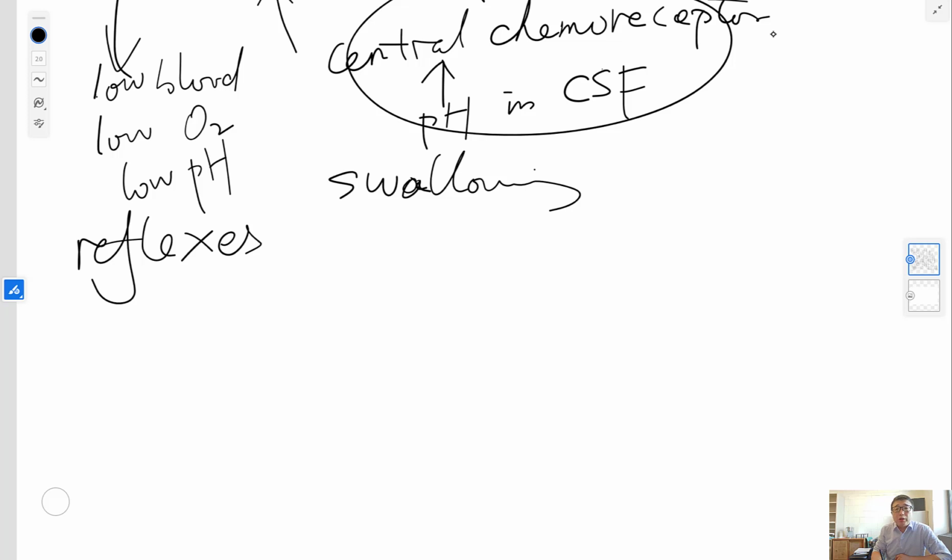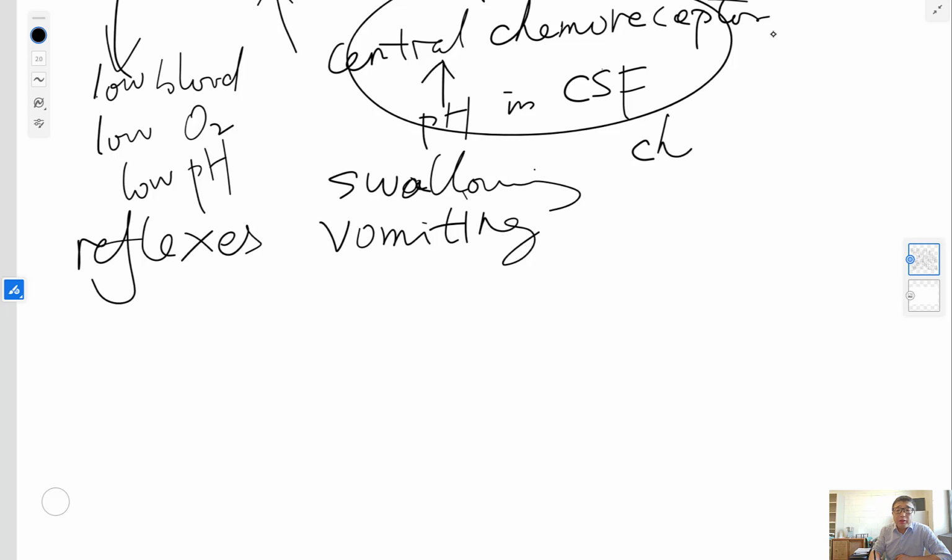Swallowing is a very special action in mammals. Not every animal can do the swallowing. Swallowing is a series of actions that is patterned and directed by the medulla. And also vomiting.